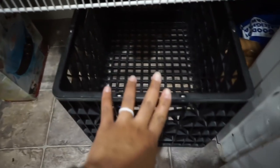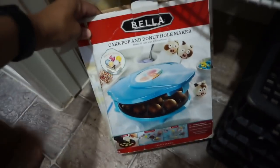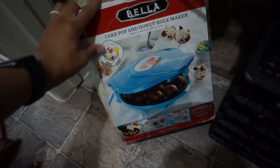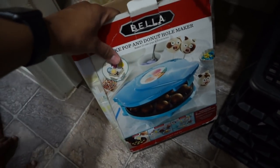We keep this big crate on the floor so the boys can open the pantry and grab their own snacks. Over here is my cake pop maker — the boys love pancakes, and sometimes they want me to make pancake balls with it, so every now and then if they ask, I'll make those. That wraps up the what's in my pantry slash pantry tour video.